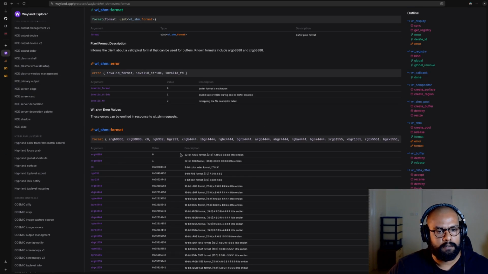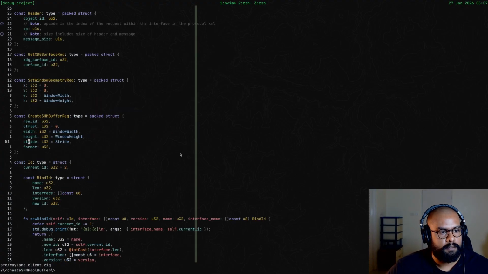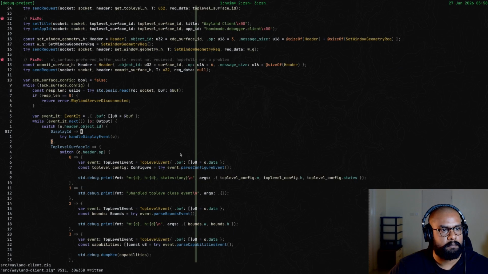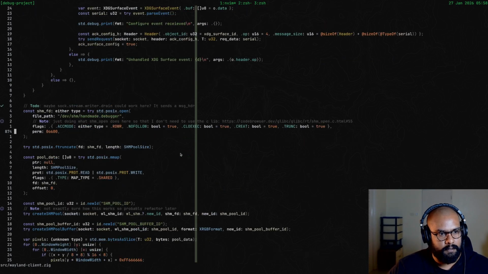Why did I use that one? Anyway, I guess this can be RGB format. So all I need to pass is the new ID. Easy. Maybe I can copy the type. I'll copy this. I can go back down.